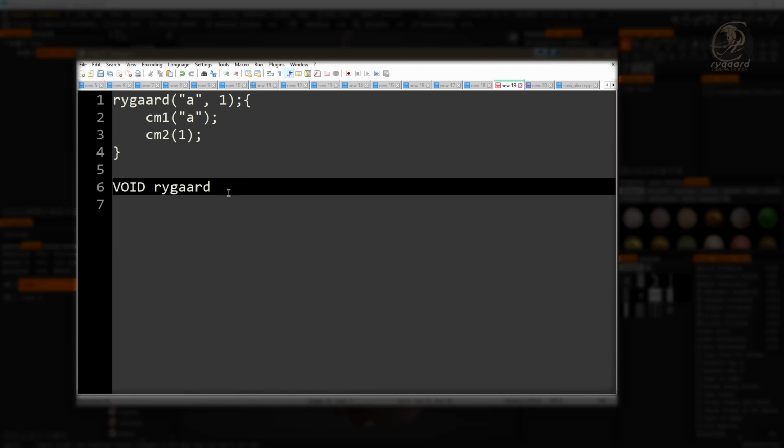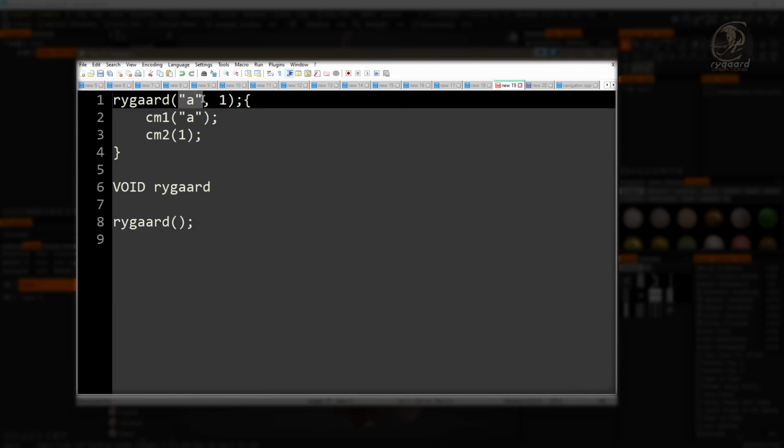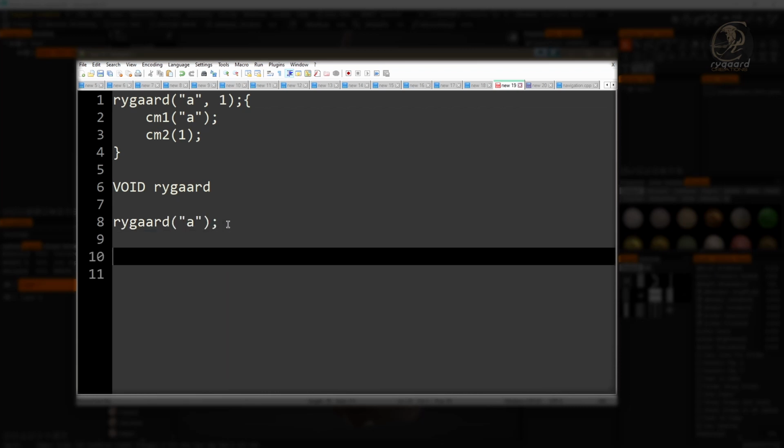But there are also other ways that you can identify a function. The other way is the name of the function, okay? And as you already know, with the opening and closing parentheses and the semicolon. In this case, we can have a parameter, or we can have a function with just the open and closing parentheses and the semicolon, okay? There are the four cases in which we can identify a function inside the 3DCoat script, okay?